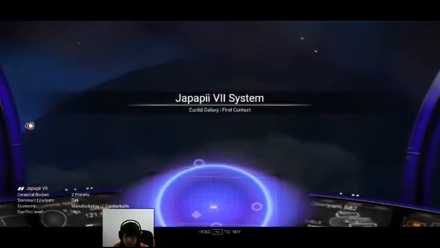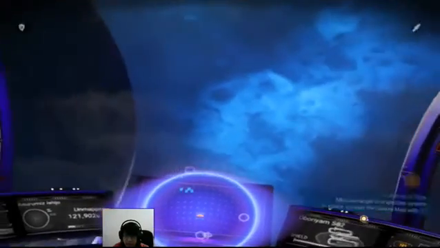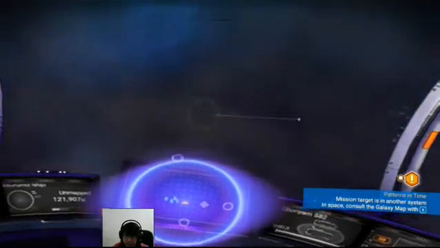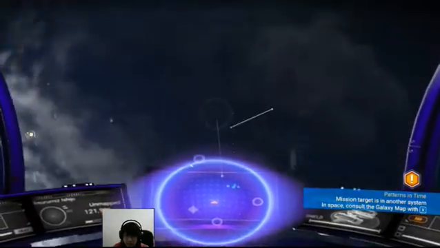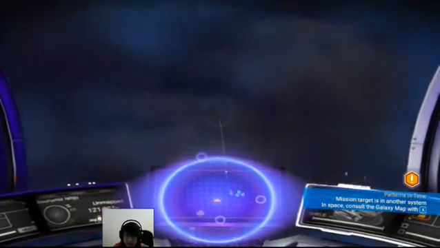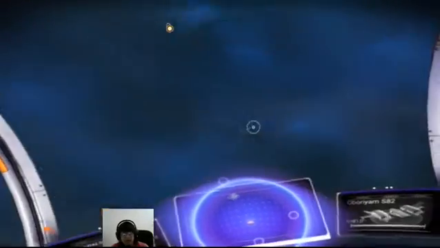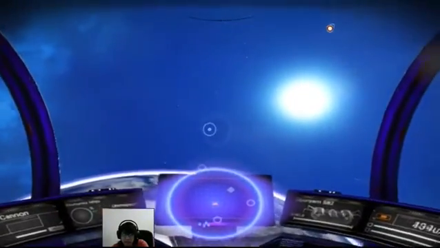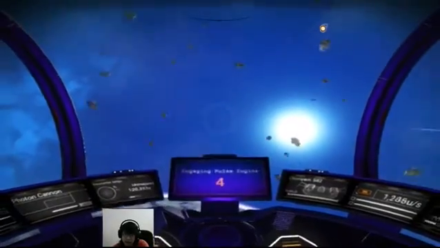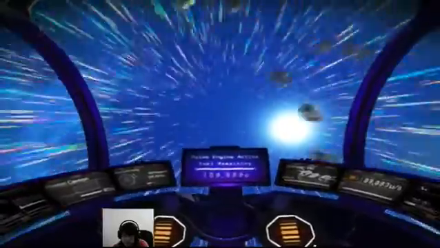Wait, I forgot. The planets. Let me scan this. No. Doesn't need scanning, but this is a nuclear planet. I hope the other one is safe. Where is the other one? I cannot see the other one, but go to the other side. Let's see.